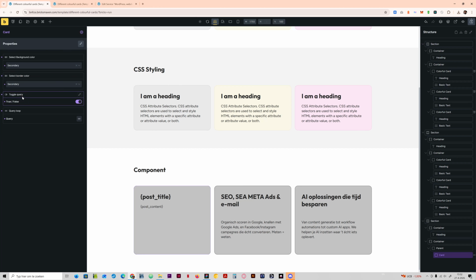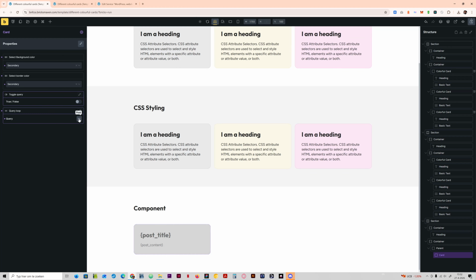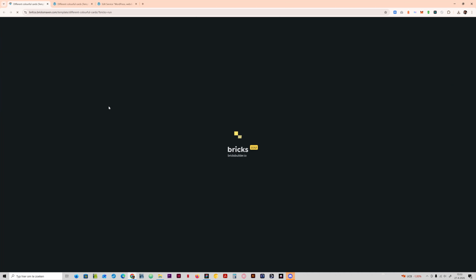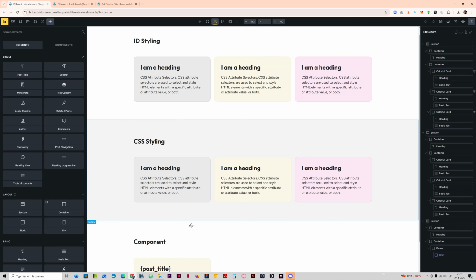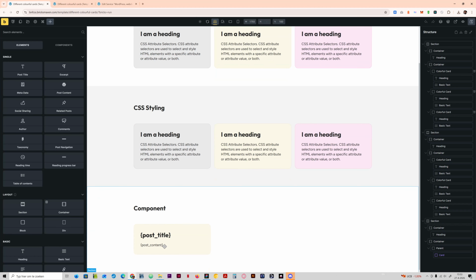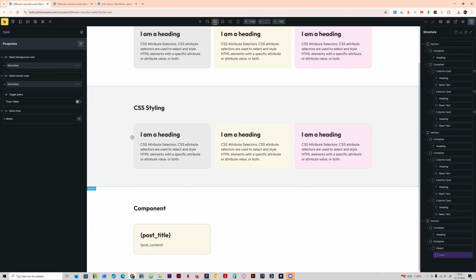Secondary, secondary. And wait, I remove the query for now. So I want to see if this is actually applying. Let me refresh everything again, just to make sure. Okay, there it is. It was not rendering well. Okay, so we can see that it's now showing, right? And I'm going to go to accent and accent.